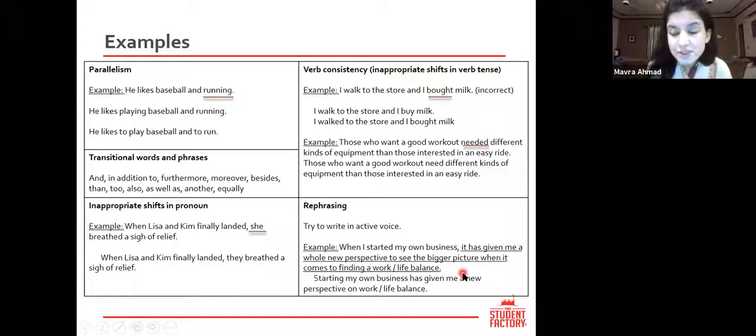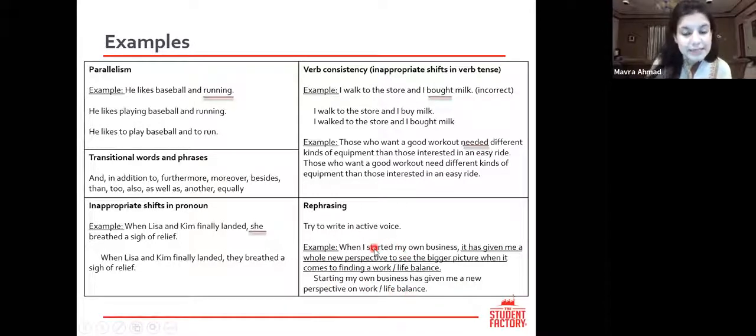एक तो ये सेंटेंस जो है थोड़ा एम्बिगुअस है, इसमें बहुत ज़्यादा चीज़ें जो है एक्सप्लेन की गई हैं और टुवर्ड्स द एंड ऑफ द सेंटेंस द रीडर इज कम्प्लीटली लॉस्ट. So we need to rephrase the sentence to make it understandable for the reader and to make it clearer and meaningful. So how we can rephrase it? By using economy of expression, we can reduce the number of words and we can completely edit the sentence. Let's read how we can correct it. Starting my own business has given me a new perspective on work-life balance.